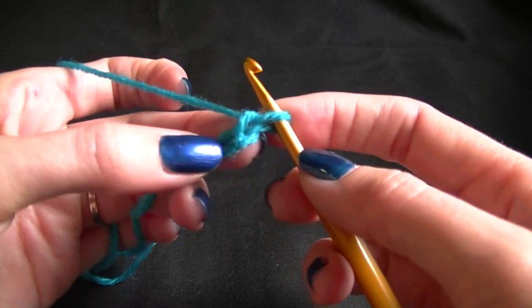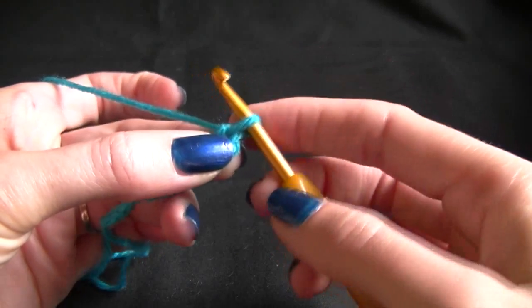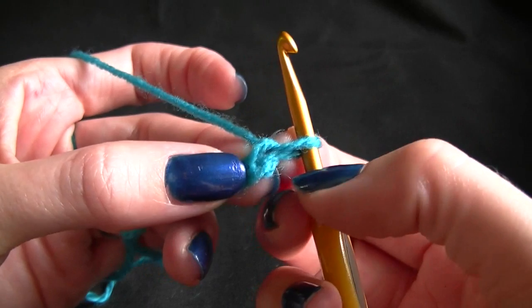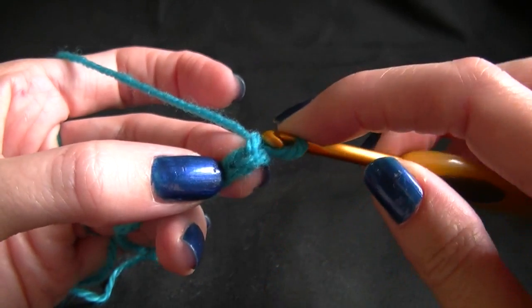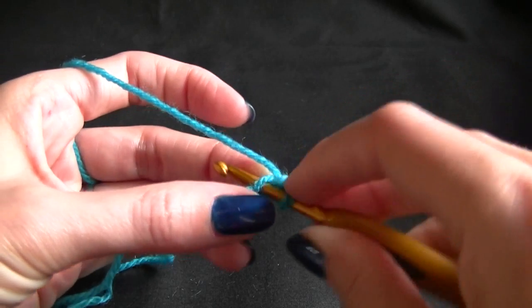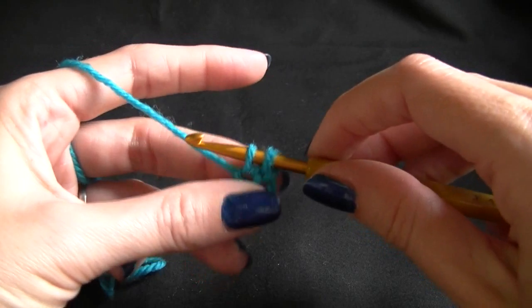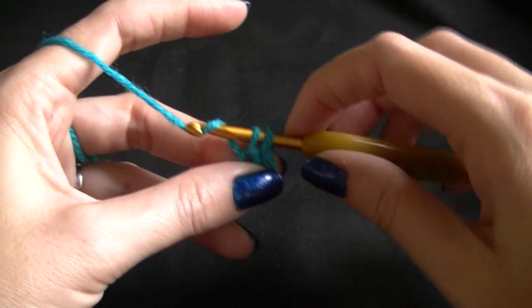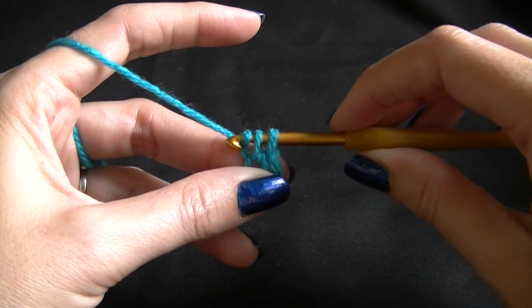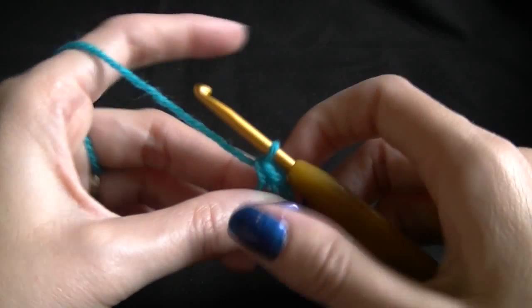Now we need to go into the second chain from the hook. The one on our hook we don't count. So our first one is here. There's our first one, and there's our second one. So we're going into the chain and pulling up a loop. We have 2 on our hook, yarning over, pulling it through 2. That is how we complete our single crochet.